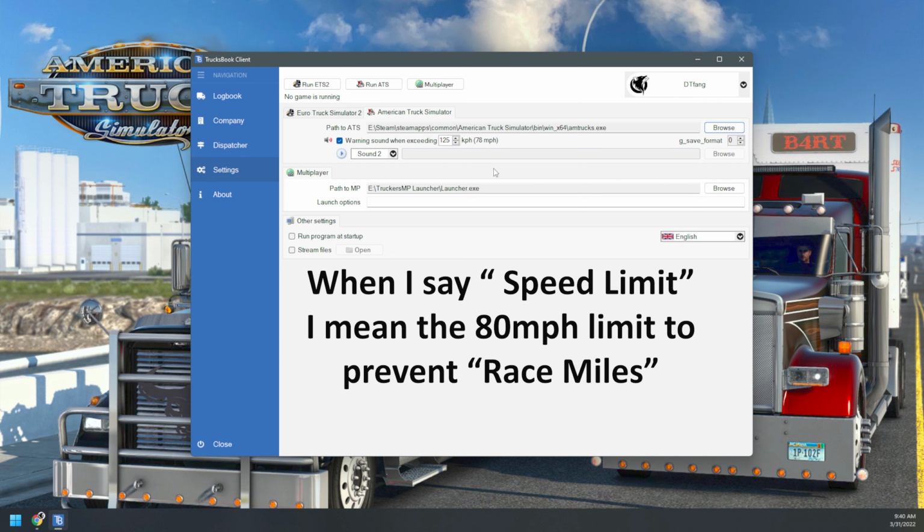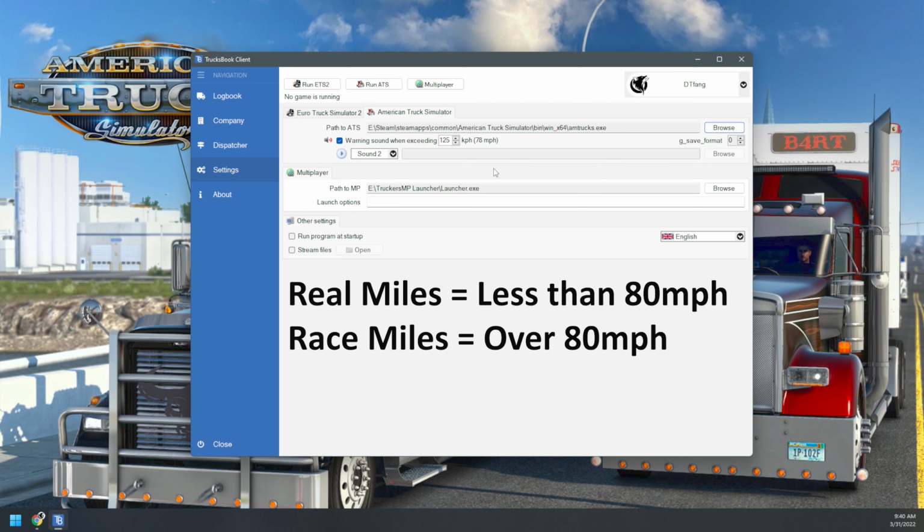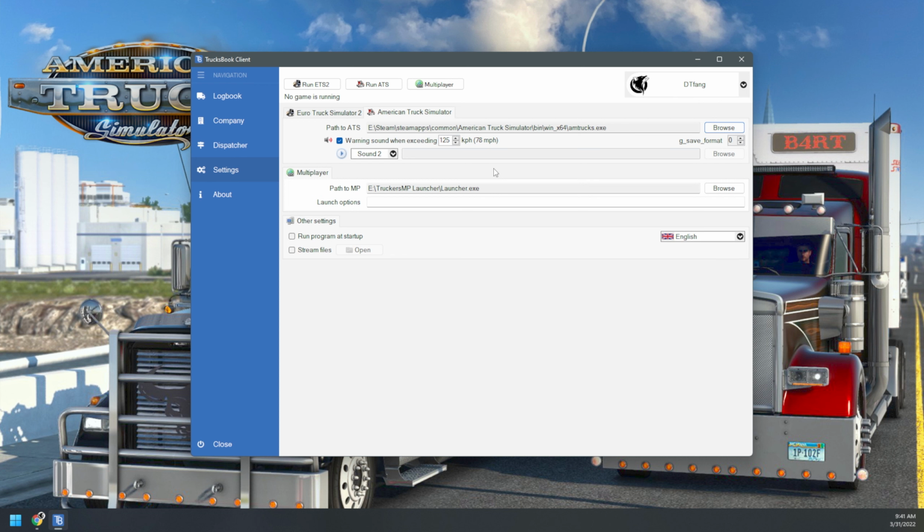If you get too many race miles, we will have to review the status and see if we still want you with us, because we typically do real miles, not race miles. That is one of the requirements, that we want you putting in the real miles. That being said, there's a few other options, but I'm not really going to go into those. There is the multiplayer path if you guys do Truckers MP, but that's a whole different issue. I'm not going to go over that in this video.